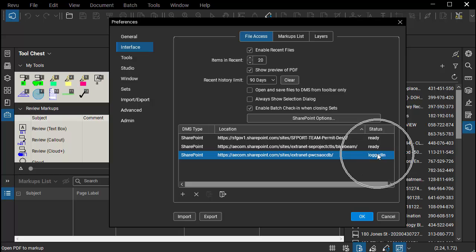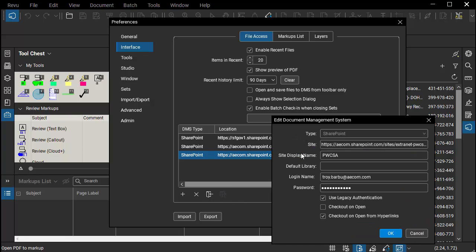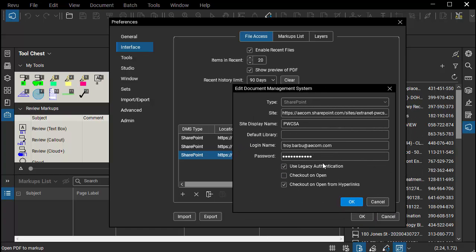Now that I can confirm that I have logged in here, I'm going to go ahead and hit OK. But before I do, I want to point out one more thing. Notice that in here, if I want to come back to this and make some changes here, I have to log out first. So if I double click on this all day long, nothing's going to happen. I have to log out and then I double click and then I have the options. So that's an important thing to note. It trips you up as you're working.